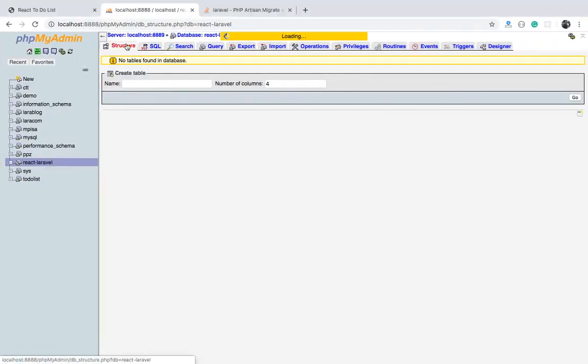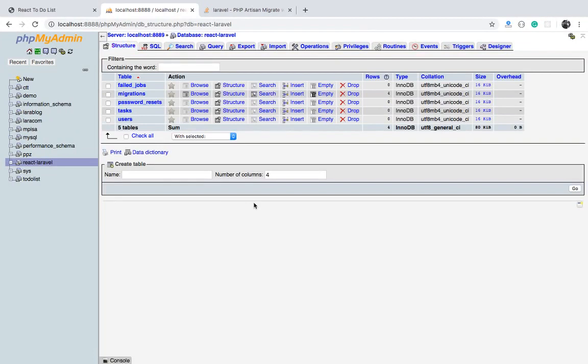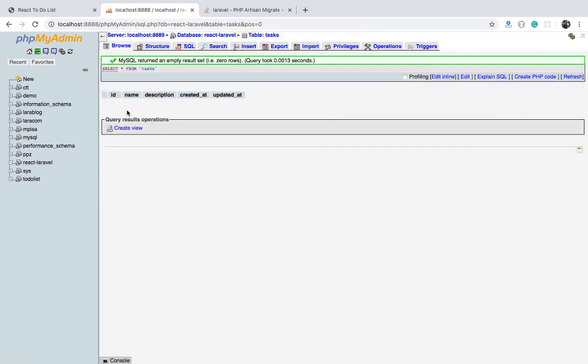If I refresh, there are 5 tables. We can ignore all of these except this one, task. So this is our focus, our task table. We will do some data modification, the CRUD operations, here.